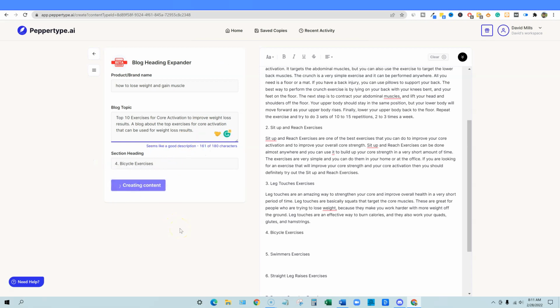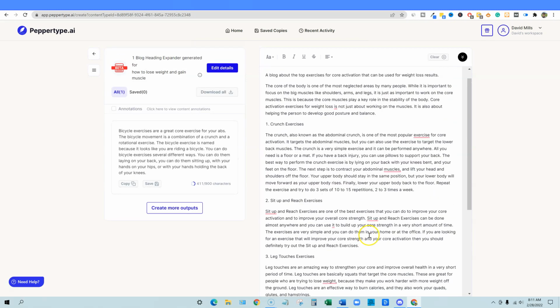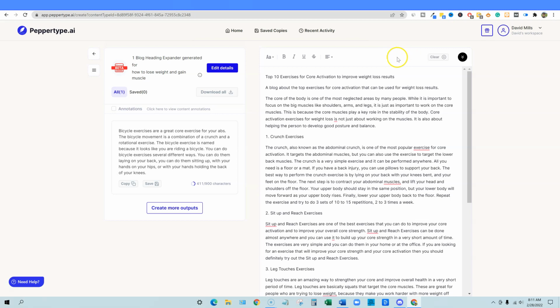Peppertype, I've said this in every video. In their long form editor right over here, they just need to put the word count, the amount of words that you have in here. Because if you're using this exactly the way that I am right now to actually write articles, then it would be nice to know how much content you actually have, right?